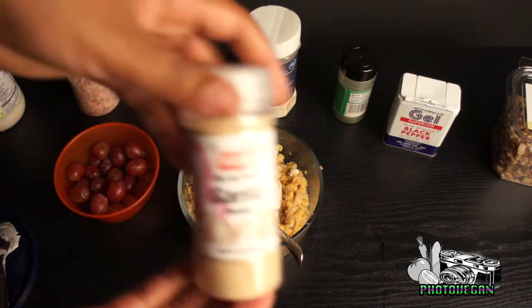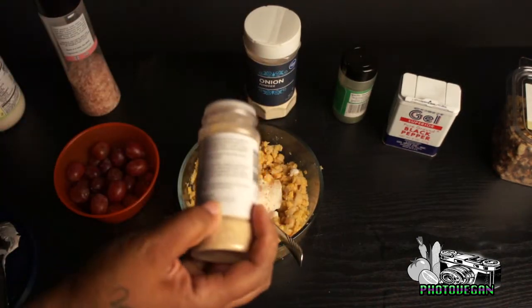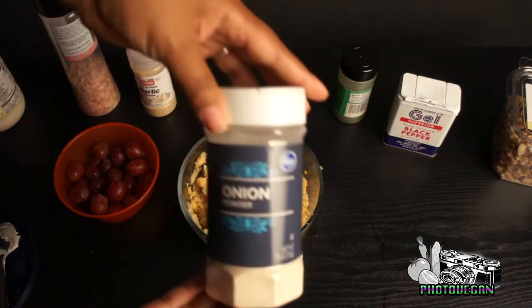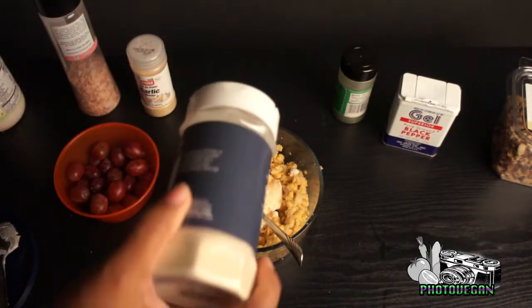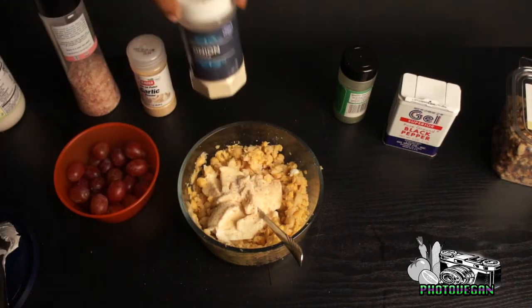Then take your garlic powder. Sprinkle your garlic powder in there. Might go around a couple of times. That should be enough. Then you want to take your onion powder. Sprinkle your onion powder in there. A couple little shakes. That's enough.